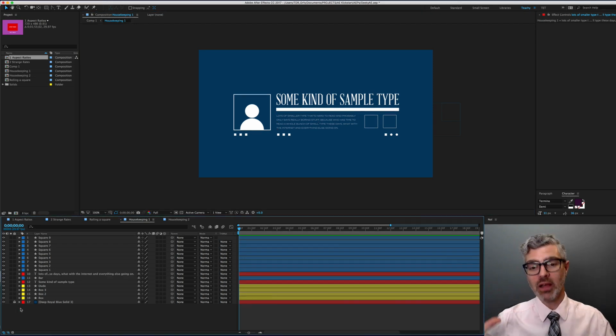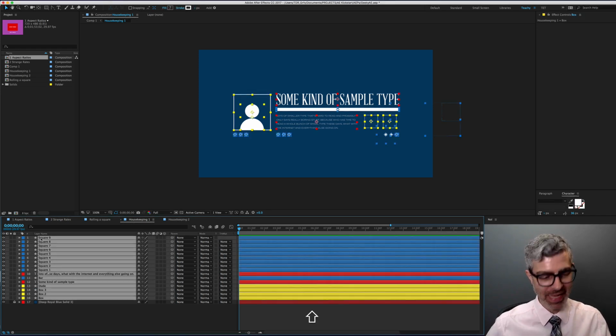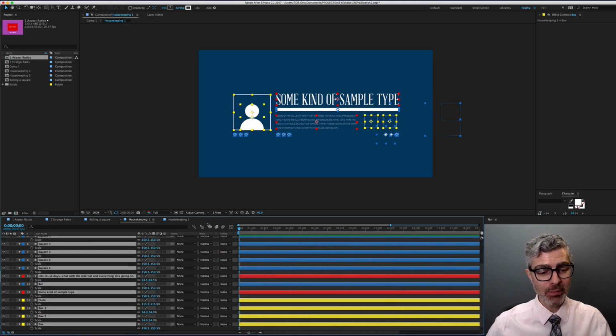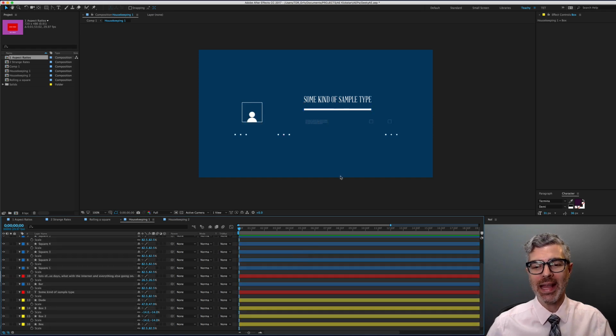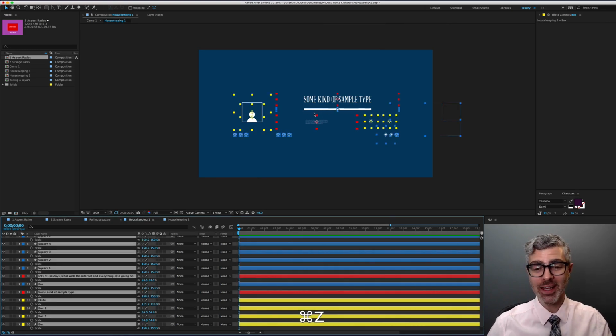We love the design and the client loves it, and then they say, great, so now take it and make it smaller and stick it in the lower left. And I say, no problem. I select all my layers and press S for scale, and scale them all down. And because the anchor points are all in their own centers and they're all of various sizes, they scale down at different rates and into different places. That's not what my client wants, so I'm going to undo that.